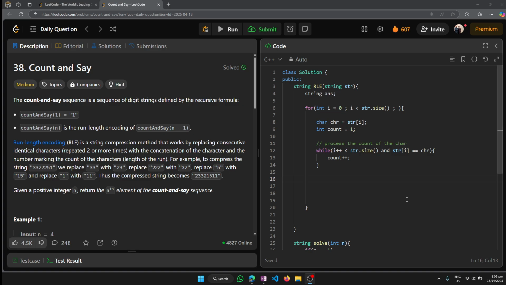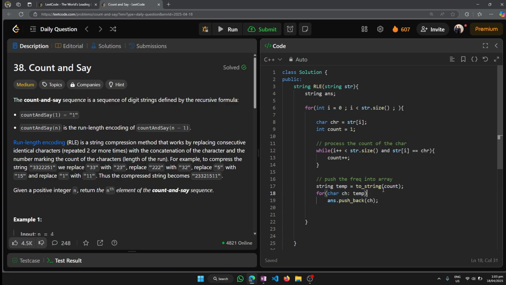Perfect. Now, what this while loop is going to do is calculate the count of the current character. If it's going to calculate the count of the current character, then first of all, that count is going to be an integer number, so using the toString built-in function, I turn it into a string.